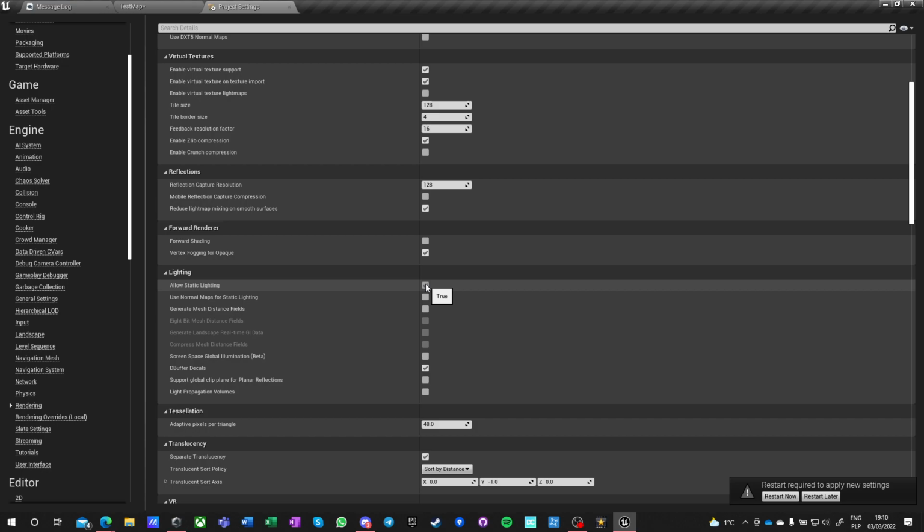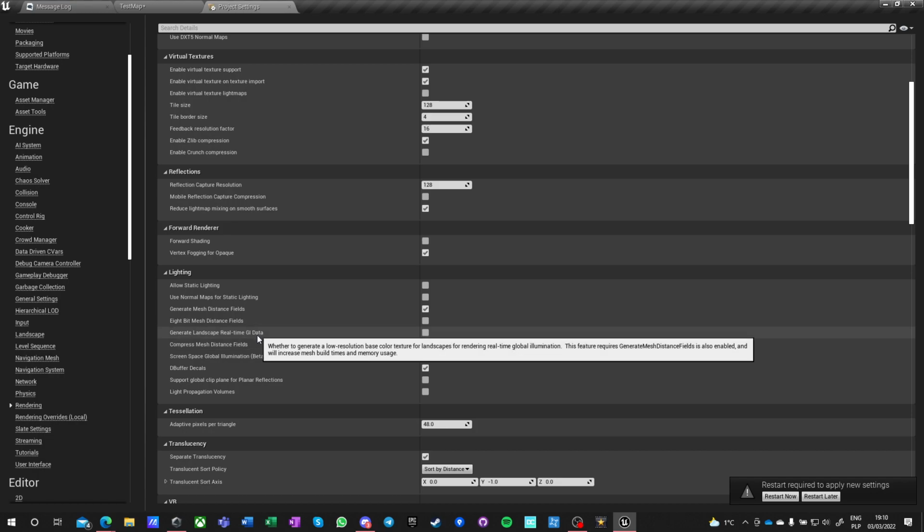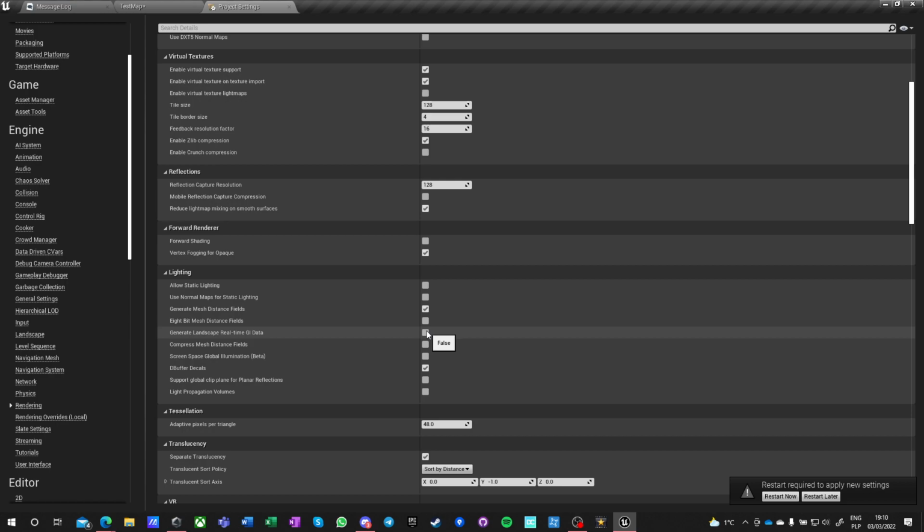We want our lighting to be dynamic only. And we do want to generate distance field. And our landscape should generate distance field. I'm not sure about that, so I'm not touching that for now.